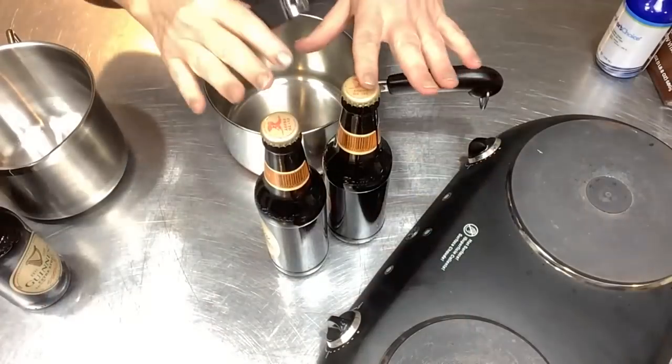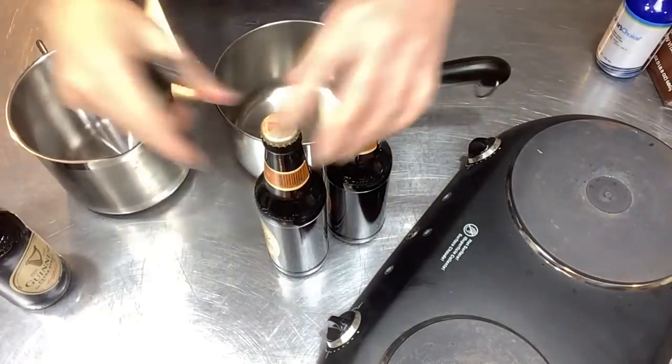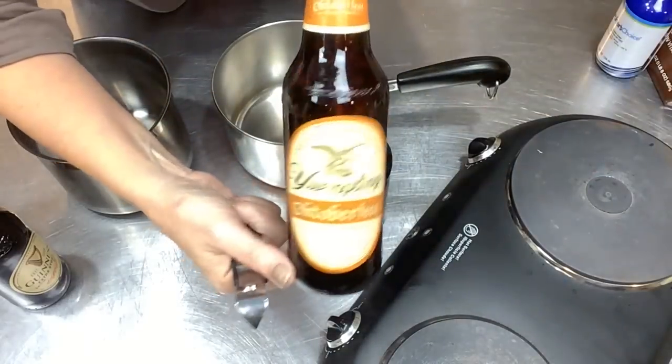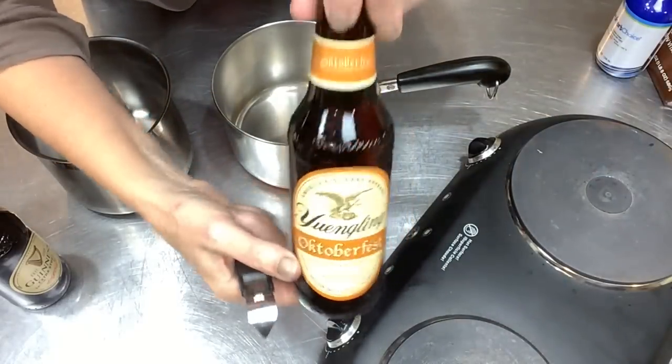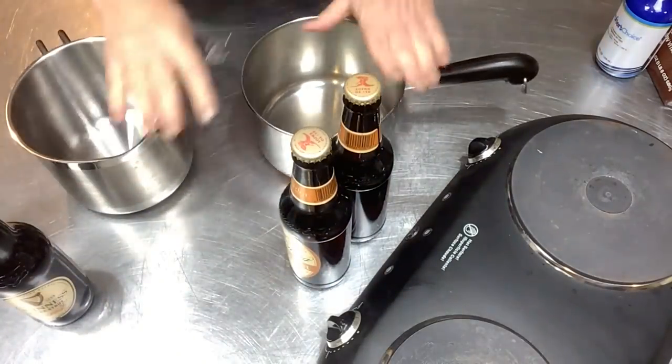All right, it's time to prep my beer for beer soap. And I'm actually gonna do two different ones. I've got my, I don't know how to say this, Yuengling. Anyway, this is a great beer, my Oktoberfest, and I've got my Guinness over here. So two bottles are gonna go in each of these pots.